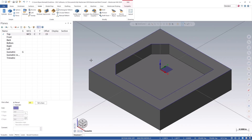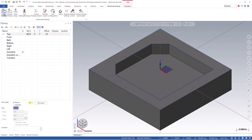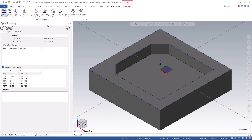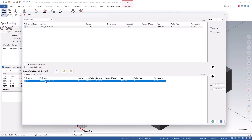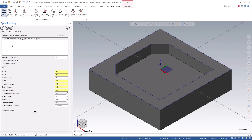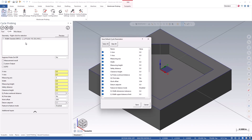Now that we have all of our necessary geometry to probe both a web and pocket feature, let's click on the Cycle Probing icon located on our Probing tab and go to the Workpiece Datum category. We are going to start off with the Width Outside option. Since there are no tools currently defined in our part file, we can simply right-click in the Tool section and go to the Tool Manager. From here, we will find our probe in the library and can double-click on it. This will then move it to the top, allowing us to use it in our part file. If you do not already have a probe defined and saved in your library, please watch our tutorial on how to define a probe. We will continue by giving our probe path a comment if you wish, followed by clicking on the Cycle tab and then right-clicking in the Geometry section. First, we'll turn on the setting of Automatic Tool Plane Selection and save it as a default, as this will utilize our current selected tool plane to create the probe path. At any time, you are able to set specific default values per each probing cycle to expedite the process.